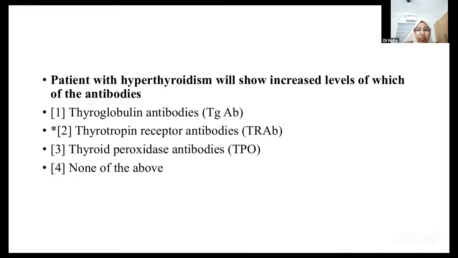So the thyroid and diabetes mellitus parts should be studied very thoroughly when you're learning endocrinology. Then the rest is also very important. You can filter the parts of endocrinology to decide which parts are important. But hypothyroidism and diabetes mellitus should be in the first line of your learning process. Your first priority should go to the diabetes mellitus and thyroid sections, then the other sections should also be focused on. So here, thyrotropin receptor antibodies are the antibodies that are increased in hyperthyroidism.